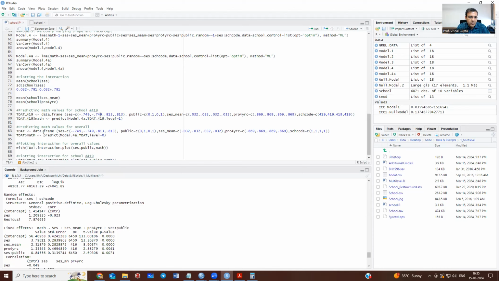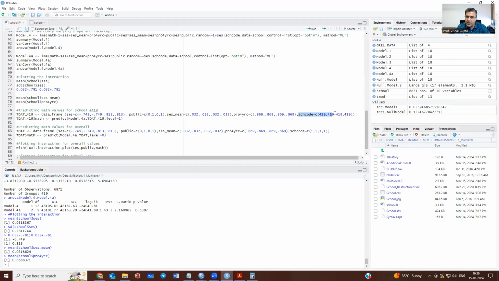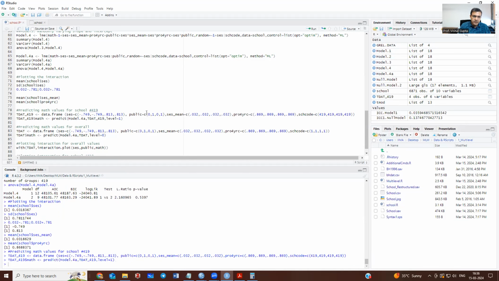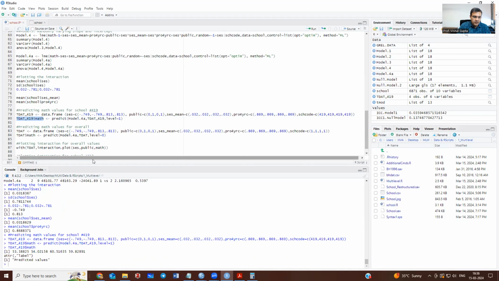Okay, so if you are doing your research, you can simply do level is equal to 0. I just wanted to demonstrate that you can also predict it for specific schools. Okay, you can change this to any number, you can change it to 1, you can change it to 2, but keep it constant for the entire data frame. So now when I run this, I get the math values. Okay, and I can also show you what the math values are. You see, it has predicted these four values.